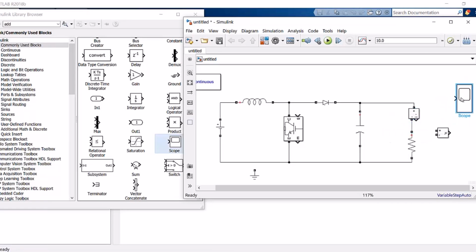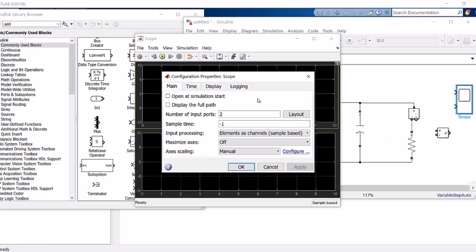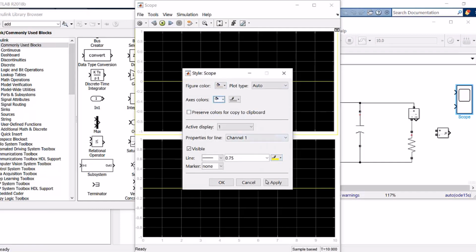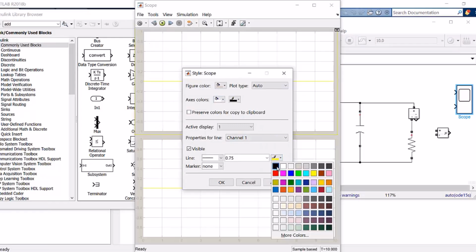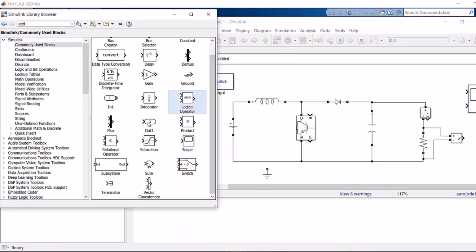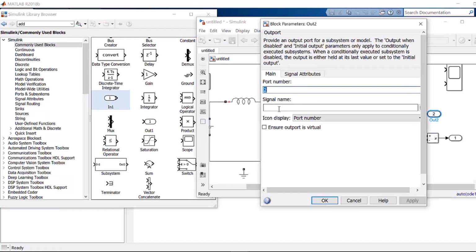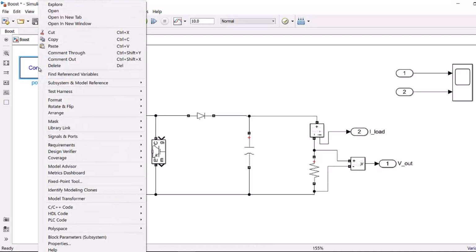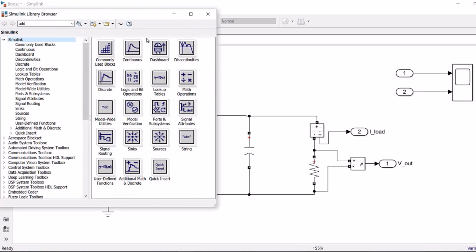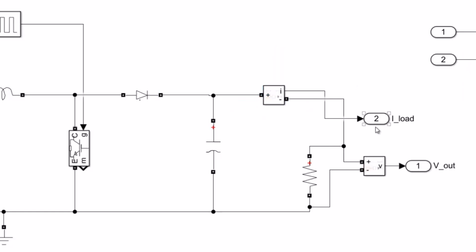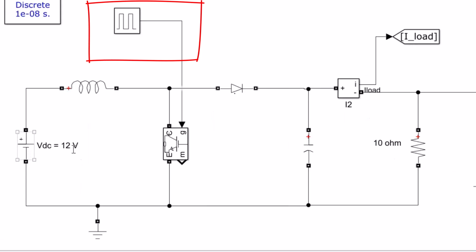Add a scope to observe the waveforms, and adjust the scope settings as you prefer for a clear display. Also, insert the duty cycle control for the switching signal.